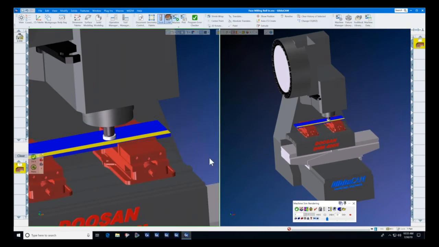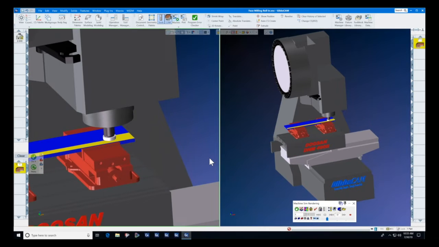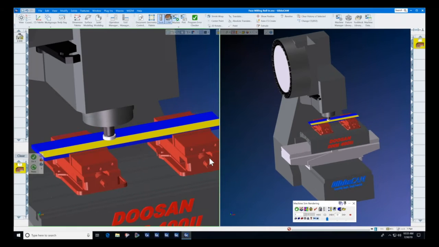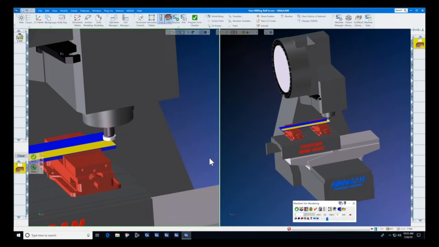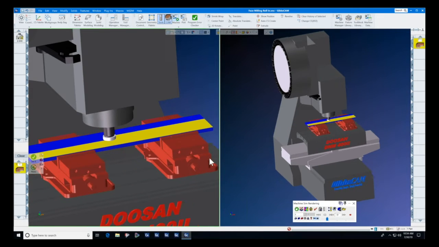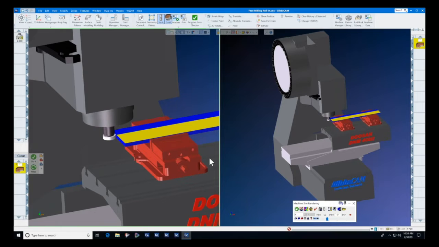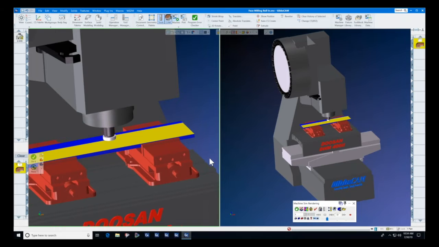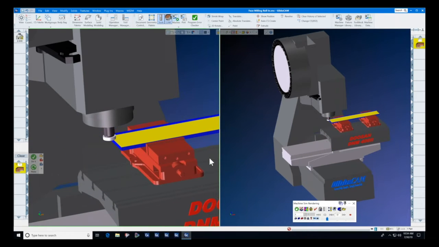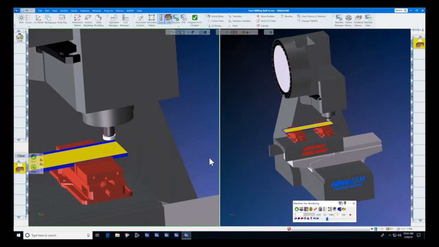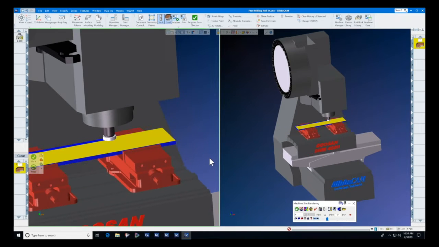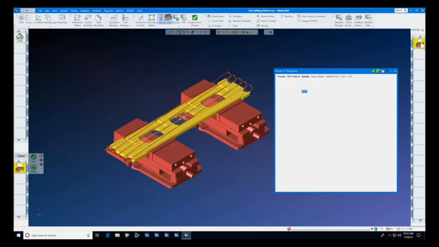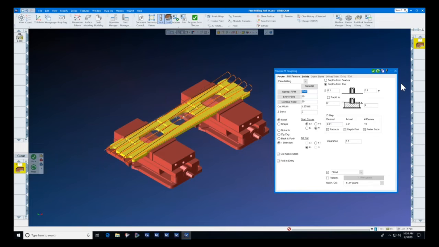So for the total continuation of each stroke, we have a gradual 70% entry that gives us a better part finish, gives us better insert life, and it keeps us from having to slow down our feed rate while the cutter is entering the face milling cut. So it's not just about putting a toolpath on a part, it's about putting a good toolpath on a part. It's about increasing part quality, and it's about increasing tool life. So this was a single click solution inside of GibbsCAM called roll-in entry.